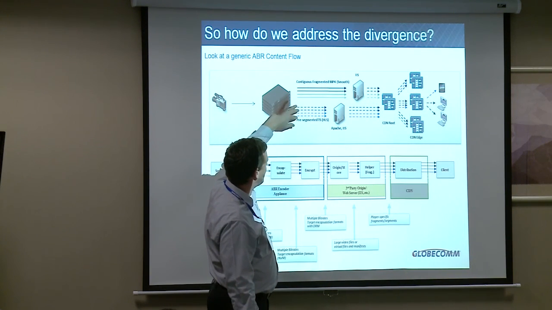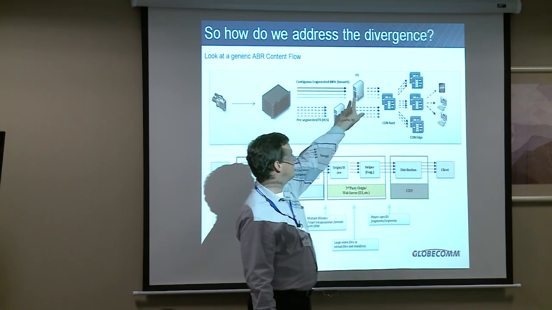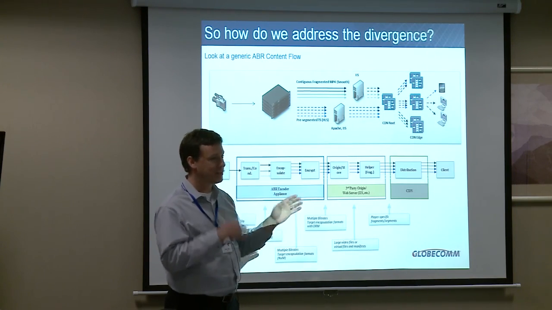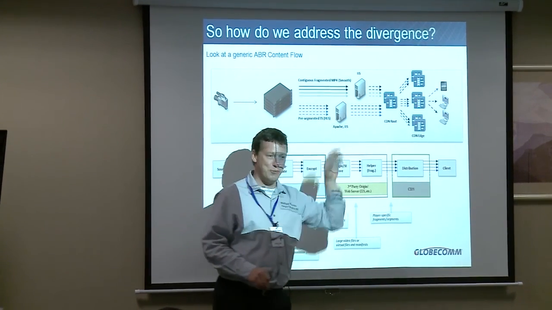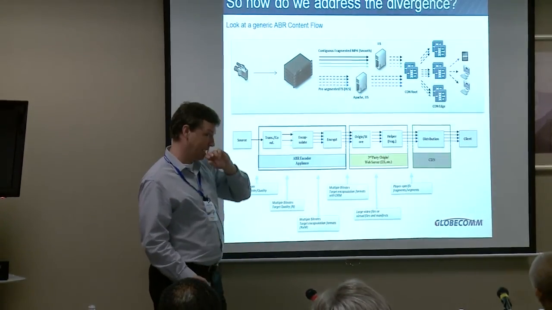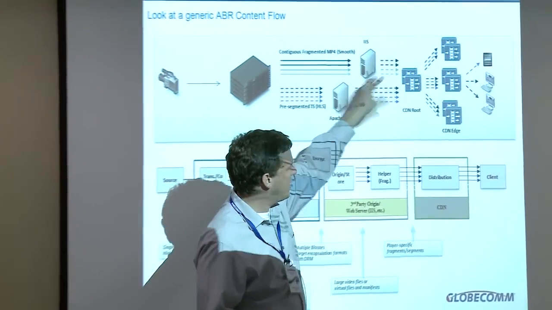You've got a pre-segmented and a continuous fragmented output for both Smooth and HLS, which then go to separate servers. Microsoft only works with a Microsoft IIS server, of course. HLS works with any web server, because it's literally just pure files. But you have to keep track of a lot of very small objects, so that's a different challenge. That then has to be pushed out to the CDN through the network.